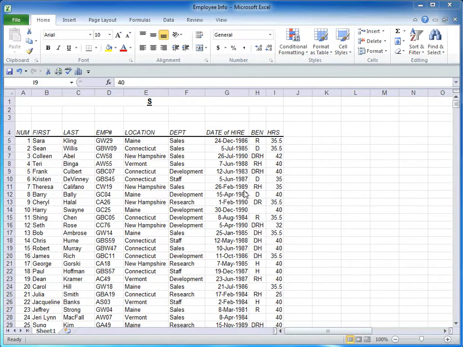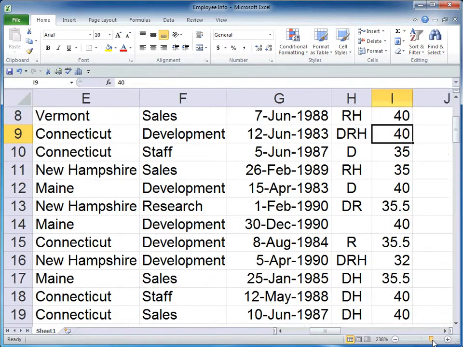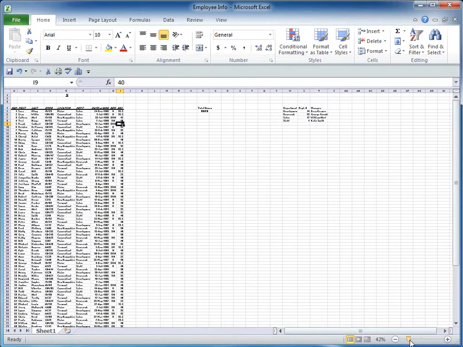The status bar located at the bottom of the Excel application window displays the current mode and cell information such as average, count, and sum. There are also elements present to adjust the appearance and zoom level of our currently selected spreadsheet by choosing the zoom slider that resides in this lower right-hand corner. To zoom in, I can just simply drag it to the right. And to zoom out, I can simply drag it left.